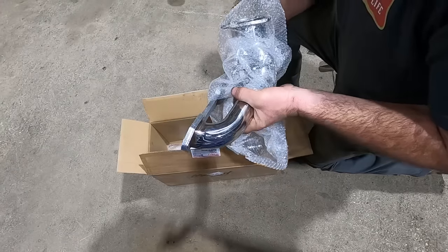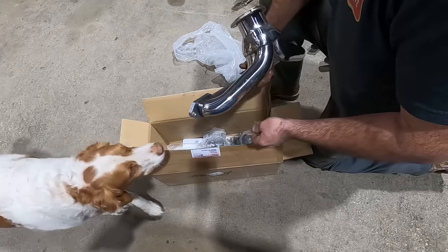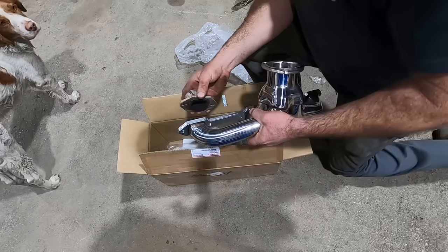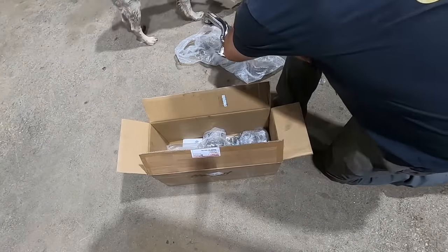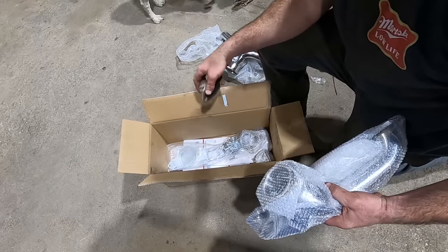Look at how thick that flange is. Duff's coming to check it out. Look at how thick that flange is, Duff. Damn, boy, she's thick. That's like 3/8 versus 1/2 inch. More gooder. Oh, he even came with header gaskets. I was wondering if we're going to have those.